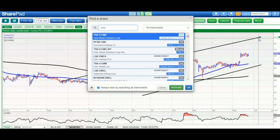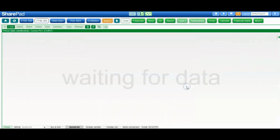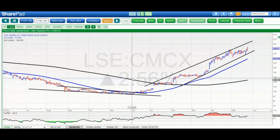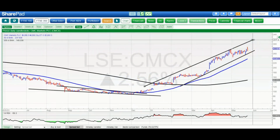Interesting that CMC is having a great time at the moment. My explanation, a fundamental one, is that given the very high state of tax, you don't actually mind losing half your money on a spread bet, but at least it is tax-free if you win. Rising trend channel there from back in January, and obviously we had the gap through the 200-day line as the starting gun for that rally.